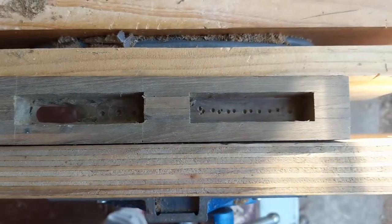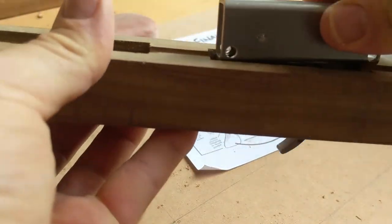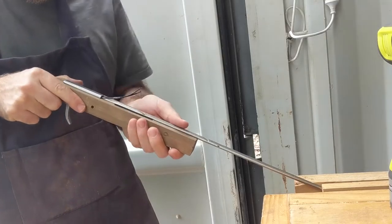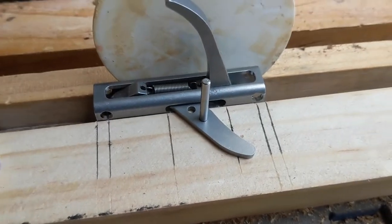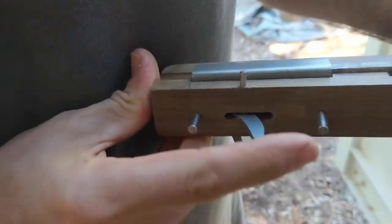Just chiseling that out — I actually did two different types: one with just the drill and the chisel, and then also with the router. As an example of the different tools you can use to achieve the same results, students may not have access to a router. I didn't have a router table; ideally a router table would have been a much better option for a lot of the processes here, just due to the safety and stability options that a table provides over a handheld router.